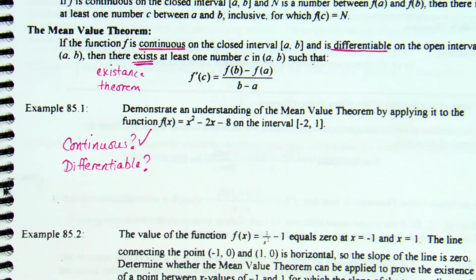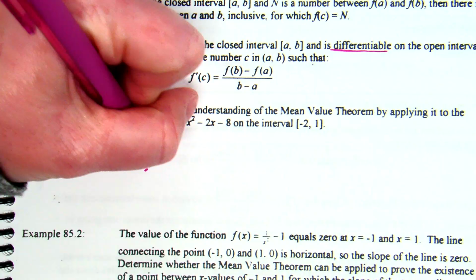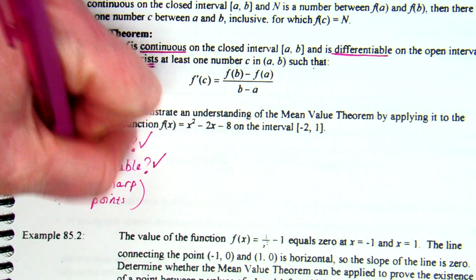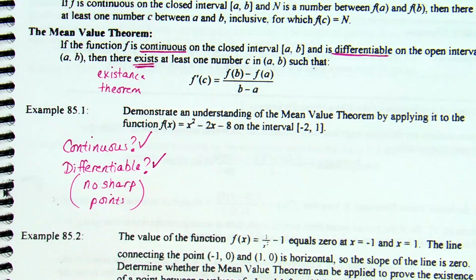Okay, so let's check out the mean value theorem then. In order to talk mean value theorem, first of all, what are my A and B values? Negative 2 and 1? Just for reference sake, my A and B values are the interval, negative 2 and 1. In order to find f prime of c, we're going to have to know f of negative 2 and f of 1.